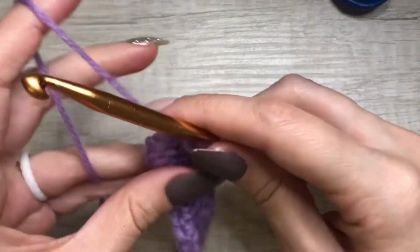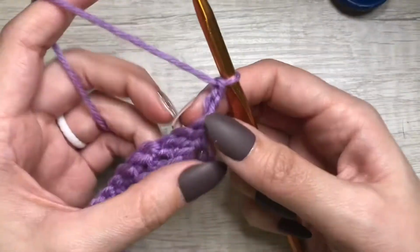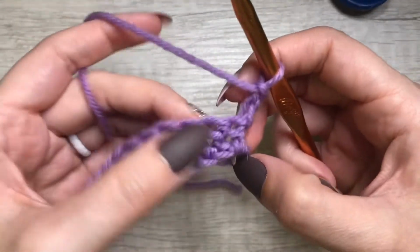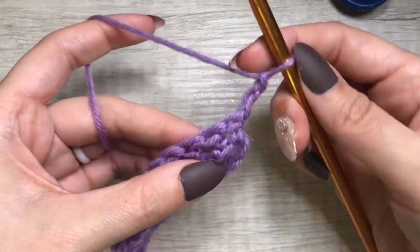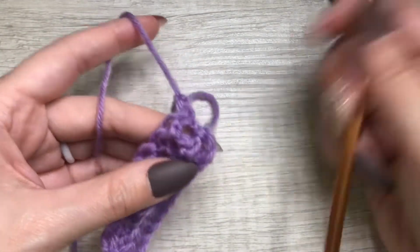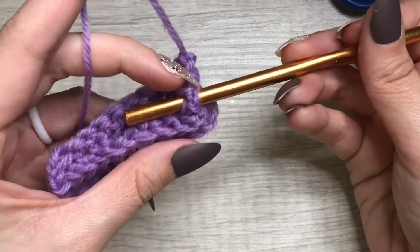Now, chain 2 at the end of the row and turn. And then I hope you can see, here's our posts. So this is the post right here. So if we were going to continue and do front post stitch, we would go in here and it would push these stitches back.